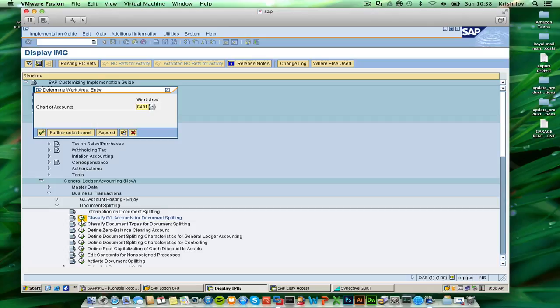When a company is changing to SAP, what's the team size to prepare the blueprint? It depends upon the project. I have got certain examples.